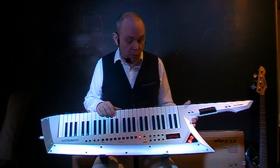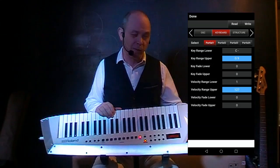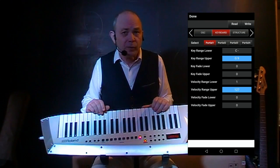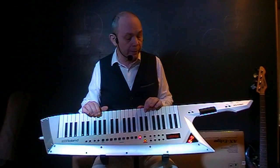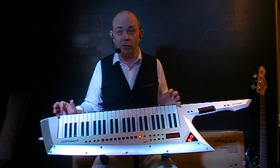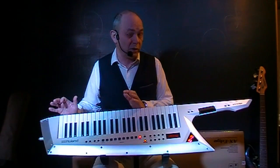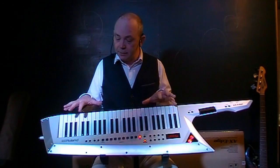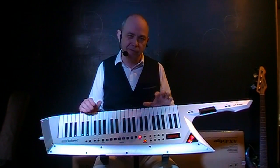I like the size of the keyboard. You can split the keyboard, but you have to do that inside the tones. So there's no actual split button here allowing you to use 2 separate programs. Not going to be a problem for me, because I'm into programming, so therefore I can split the keys to play whatever I want accordingly. But I think it would have been nice to have had the ability to split, particularly since you've got 49 keys here, and a lot of the other guitars are only like 37, so it would have been nice to have the opportunity. But you do play a guitar differently than you would a normal keyboard or synthesizer, so maybe it's not that important.